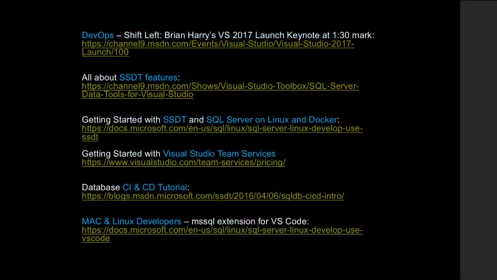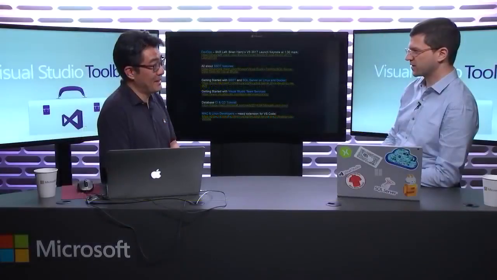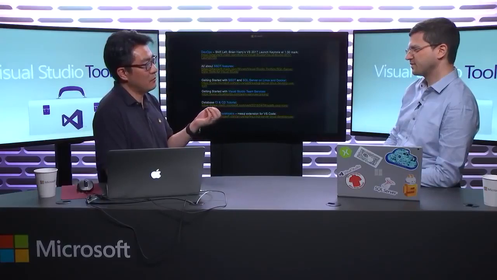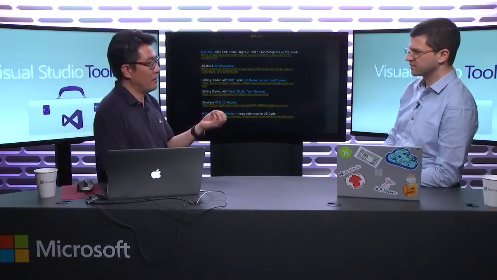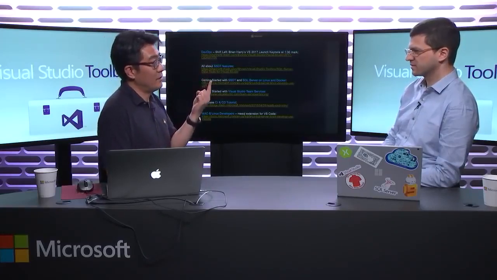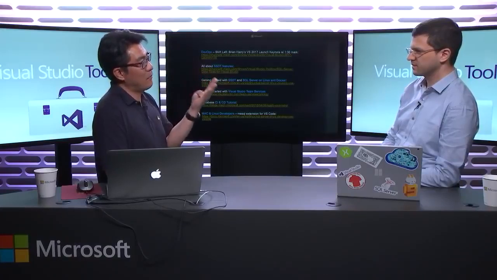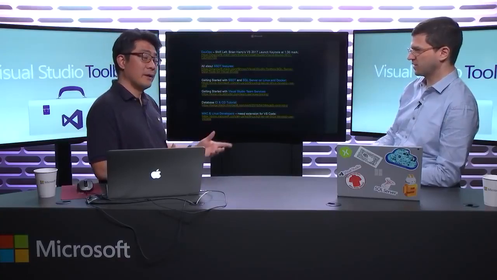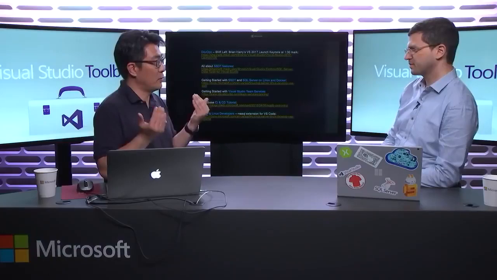Right. Cool. So if you haven't tried SSDT and Visual Studio Team Services-based DevOps pipeline CI/CD, then try it today. SSDT is fully supporting all editions of Visual Studio 2017. Today you saw that I demoed it on the Community edition of Visual Studio 2017. The free version of our product. Right, exactly. And VSTS is also free for small teams with 5 users. And it has great unlimited features like a Git repo and the work item management that I showed in my demo. And it has one private agent, that's great. And one hosted agent with 4 hours of use per month for free. That's awesome. And it's free. Yeah, exactly. You can just start without adding any cost on your side. And then if you like it, you can go into the Visual Studio Team Services paid version for your real team project.